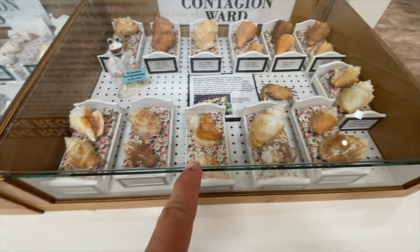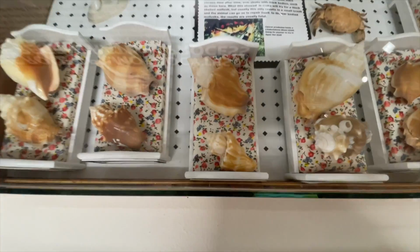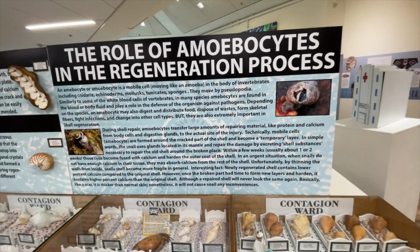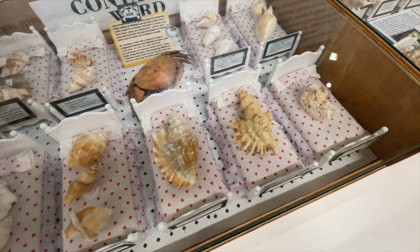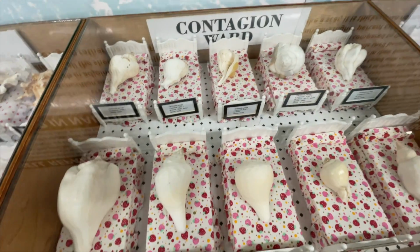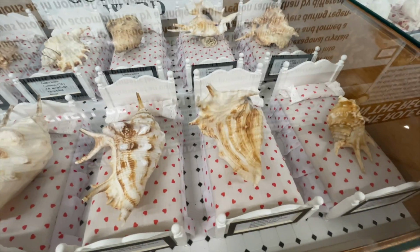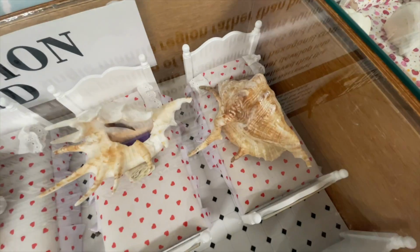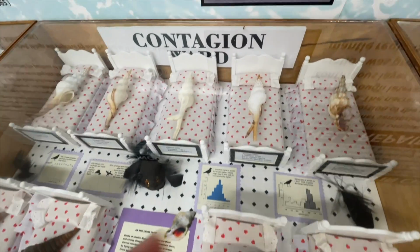This is like cases of shells that have repaired themselves. Look at that one. That's nuts. Whoa. It's so funny how they put them in little beds. Oh, look at that one. Ooh, that one. Whoa. Whoa, look at that one, it's got two tails.